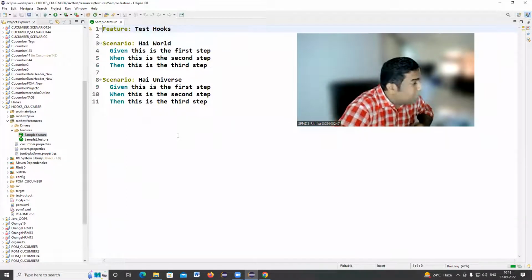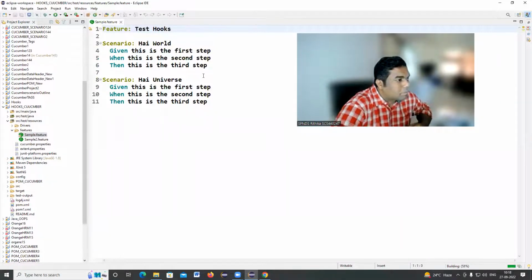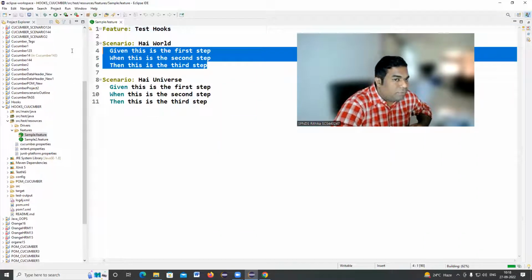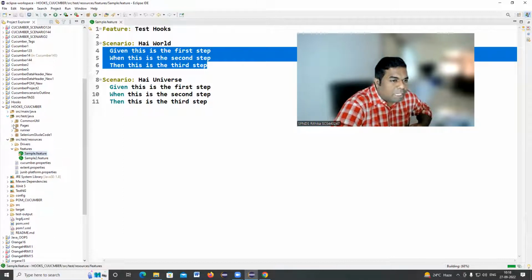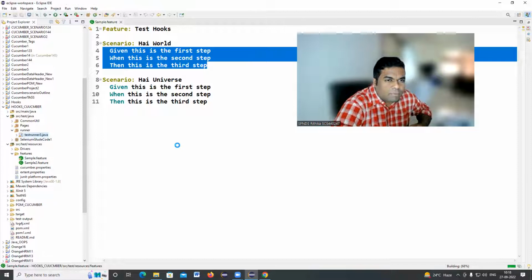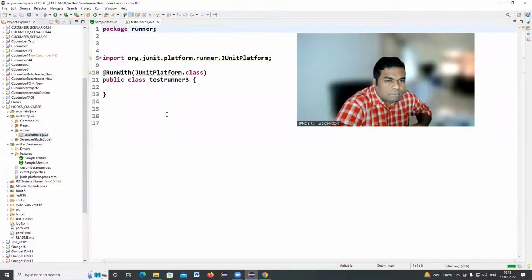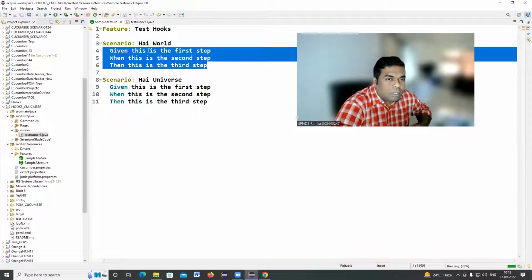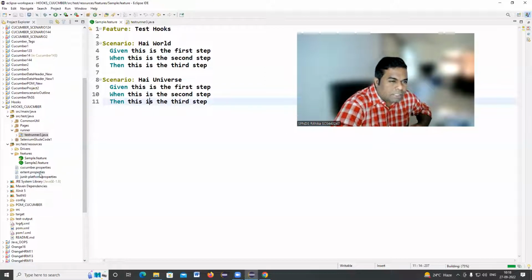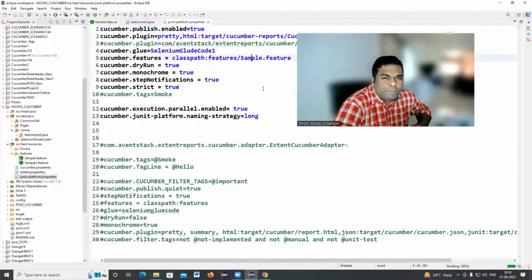See, this is a feature file. Okay. And I'm ready with my test_runner.java class file. So if I execute my test_runner.java class file, these feature files can be executed because in my JUnit platform.properties file, I specified my feature file path, whichever feature file that I want to execute.